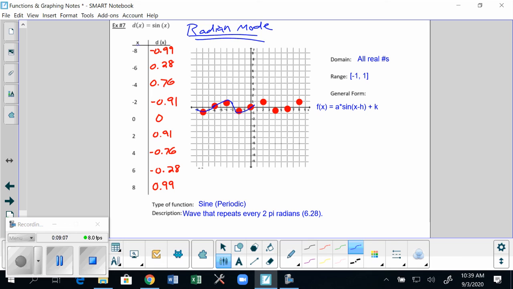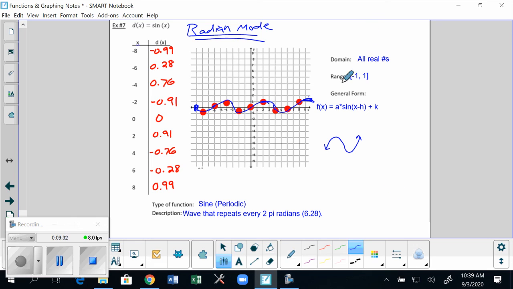So here's my curve. This is not perfect, I'm trying to do this the best that I can. Oh, I'm not supposed to go over 1. But this curve is called the sine wave. Generally, I can draw this a lot better. Generally, the sine wave looks like this. That would be called one sine wave.